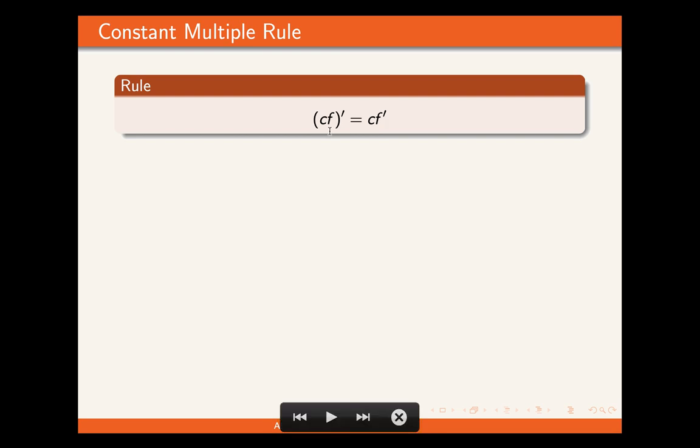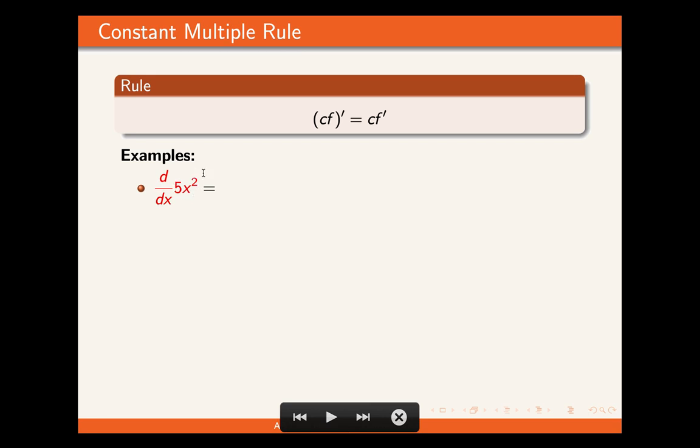So the derivative of the constant multiple function will be the constant times the derivative of the function. Let's try to see some example. Our goal here is to find the derivative of 5 times x square with respect to x. You can clearly see on this function 5 is a constant and x square is a function. So 5 times x square is actually a constant multiple function, right?